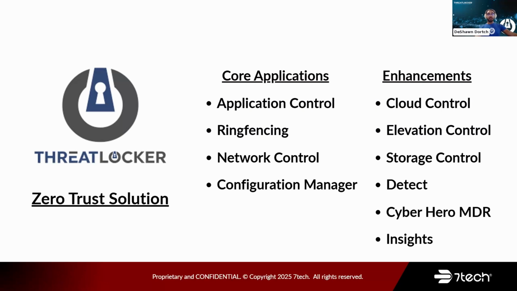Now we also have elevation control, our privilege access management tool there. This tool not only allows you to remove users from local administrative groups, but give back local administrative privilege down to a process level, not making your users admins, but allowing them to run specific processes as if they were local admins on their machine.